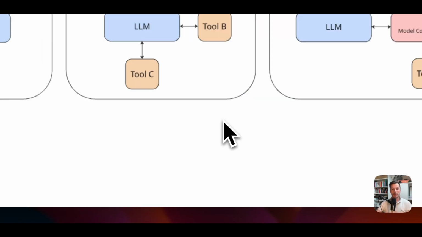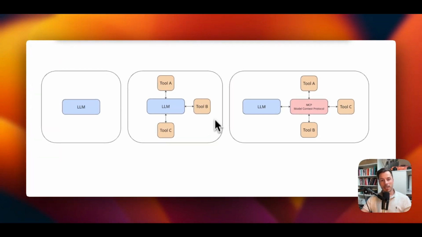So this is where MCP, the Model Context Protocol, comes in. It is developed by Anthropic, which is the company behind Claude. And MCP is essentially a universal translator between AI models and the different tools that you want to connect, right? So think of it like this. Before MCP, connecting AI to tools was like dealing with a dozen different languages. Each of these tools spoke its own language. And the AI had to learn each one separately. MCP actually creates a universal language that both the AI and all the tools can understand.